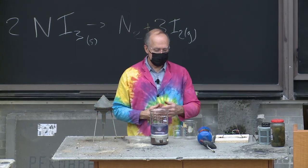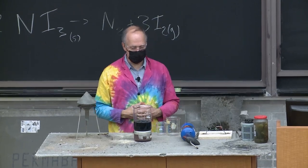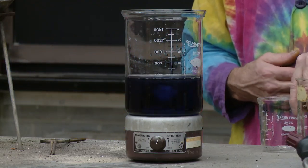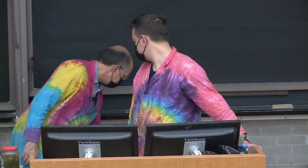It will oscillate back and forth for about 20 minutes — we'll probably get 60 to 80 cycles out of it before a reagent is used up and the reaction stops. There are many variations on this you can find on YouTube, but most of them use rather exotic chemicals, so you might have trouble doing this at home — that's why we like to do it for you here.